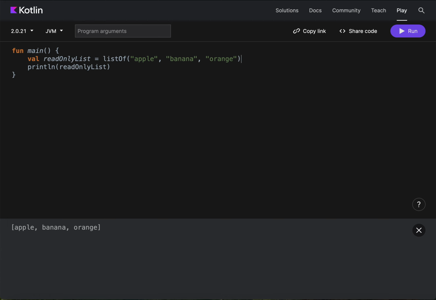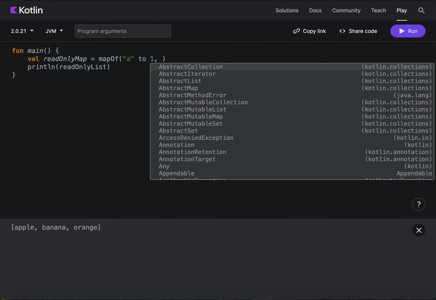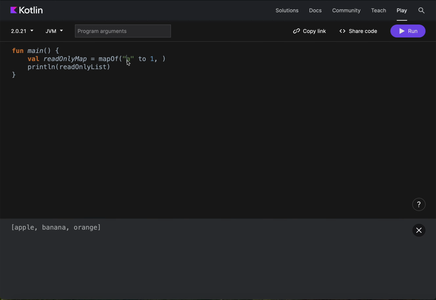Now let's create a read-only map. We have a map where we map a key to a value. This is the key and this is the value. We also have another key to a value and another key to a value.